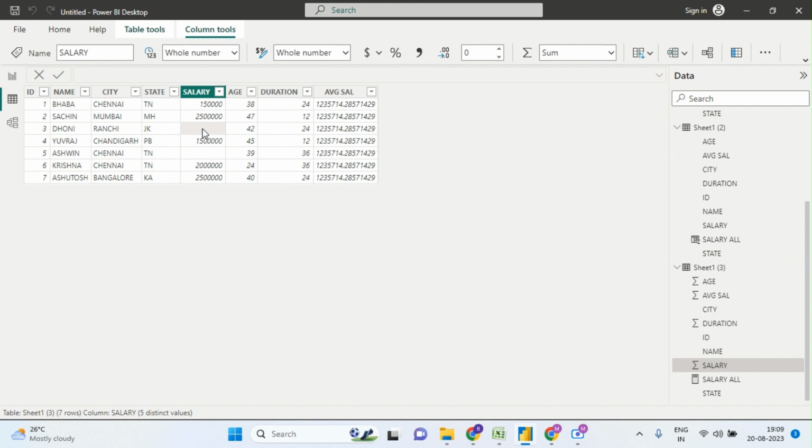So instead of putting one by one, I will create a measure and take the average value wherever there are blank cells. How to do that? Let's create a measure here.